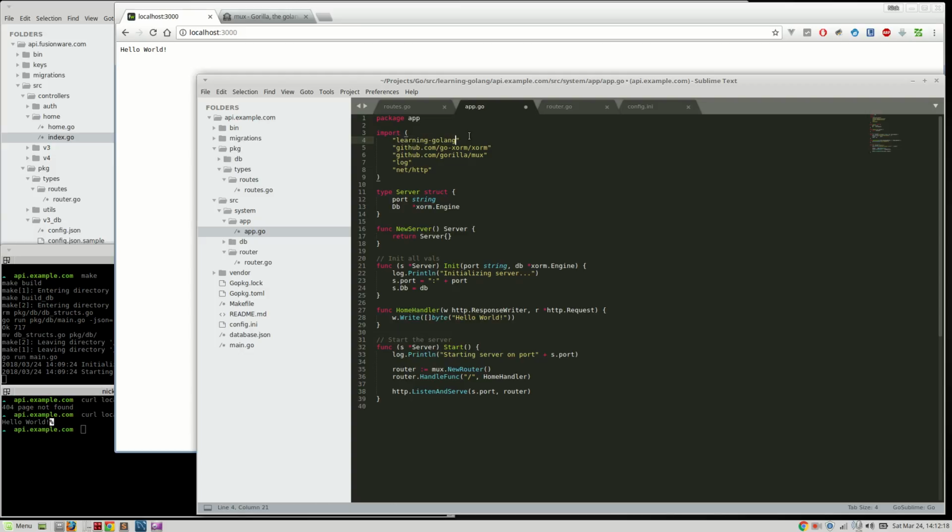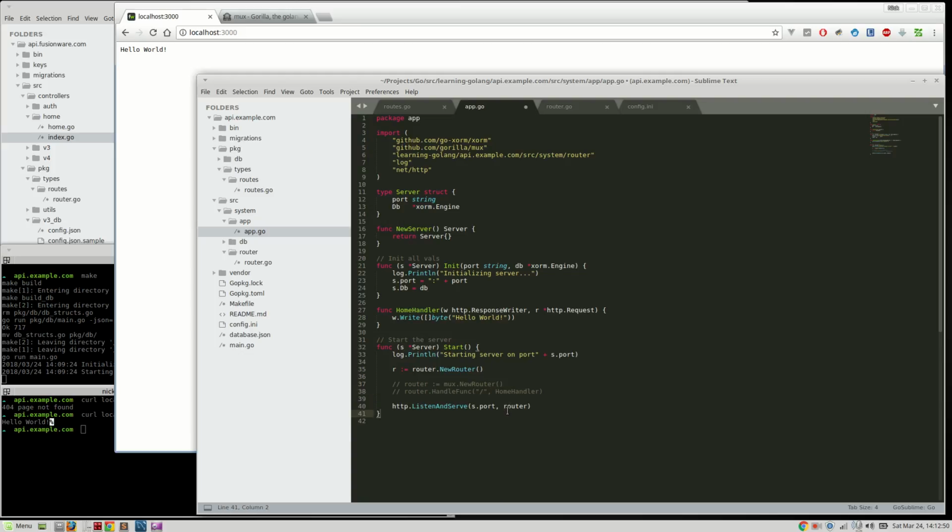Learning GoLang api.example.com/source/system router, and we're gonna call that. We're gonna say router. Let's see here. Our new router, like so. Gonna comment out this stuff here.